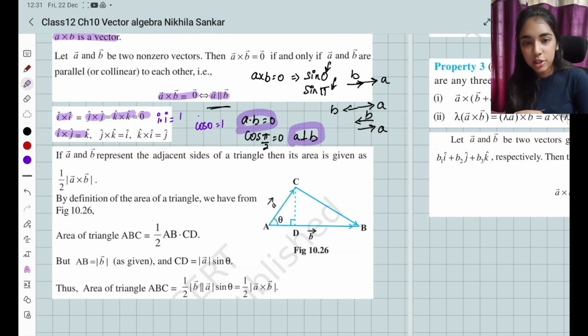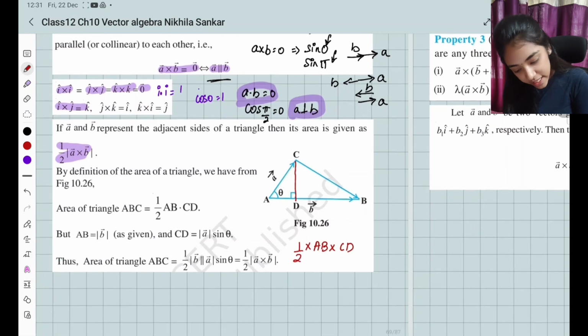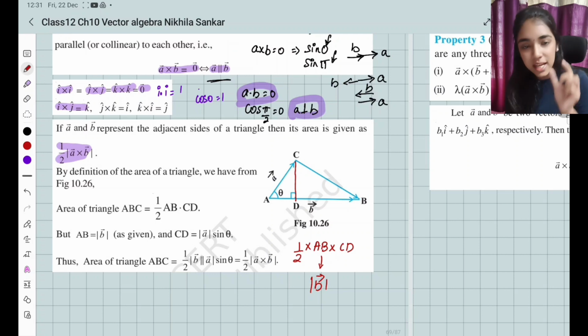We saw the dot product, and here also we are going to look at triangle and parallelogram. So the area of a triangle is going to be half times the cross product of AB. How do we prove this? So it is going to be basically half into base into height. So half into base AB into height CD. Now what is AB? AB is simply the magnitude of my B vector, right? We are talking about magnitude, numbers here. The B vector is going to be in terms of I cap, J cap, K cap, but here we need to take the magnitude.